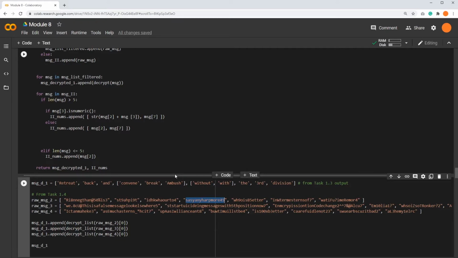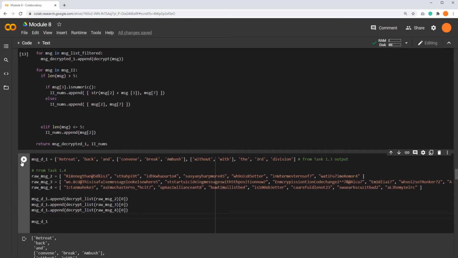Now that will be a list. So we have to again use the index notation here in order to just get the message decrypted 1 list, which is purely the words and not the numbers. And as you can see, we do the same thing for raw message 3 and 4.